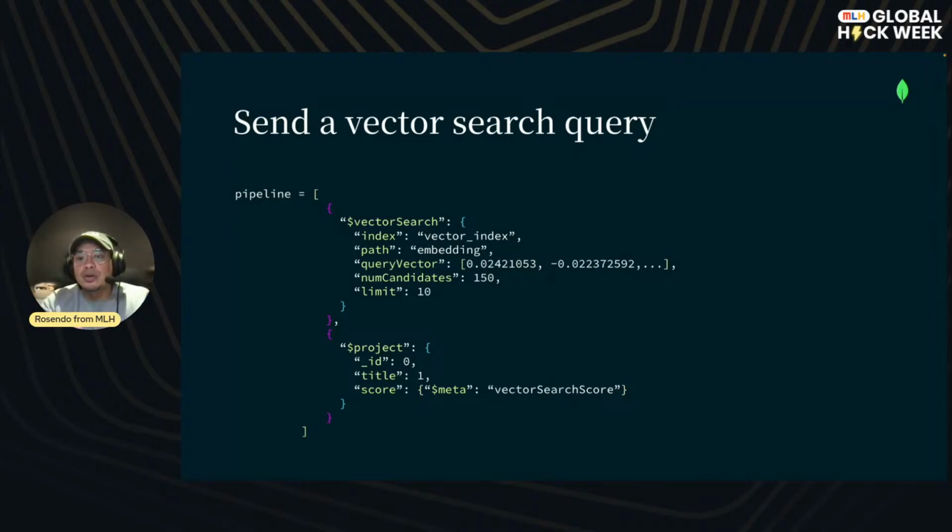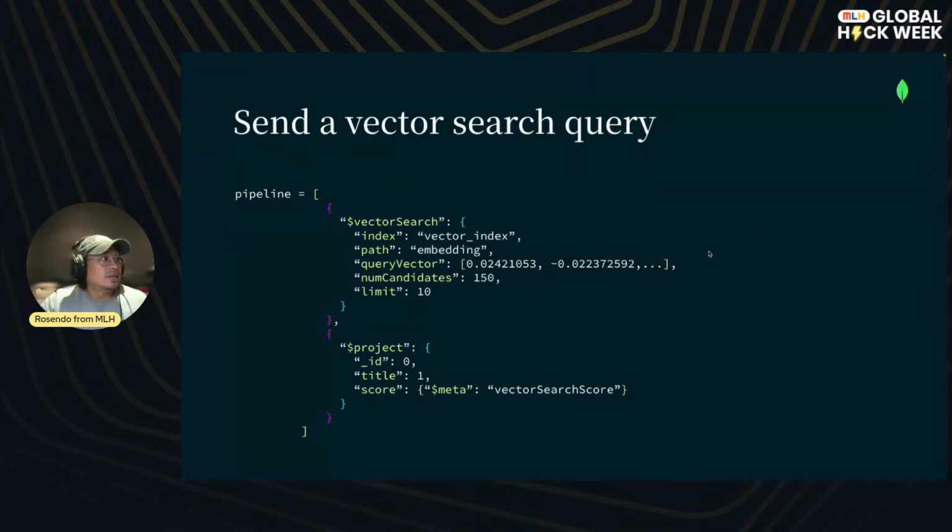Finally, this is how you would perform a vector search query in MongoDB. Vector search is actually part of MongoDB's aggregation framework, and aggregation pipelines are just a series of data processing steps. We didn't cover them in the previous session, but we've covered them in sessions from past Global Hack Weeks. If you want to take a look at what aggregation pipelines are, you can check out the workshop that I did for MongoDB 101 during Global Hack Week Beginners Week. Essentially, it's a list of commands and filters that you use to drill down to a specific data set, a list of instructions that you're giving to your database.